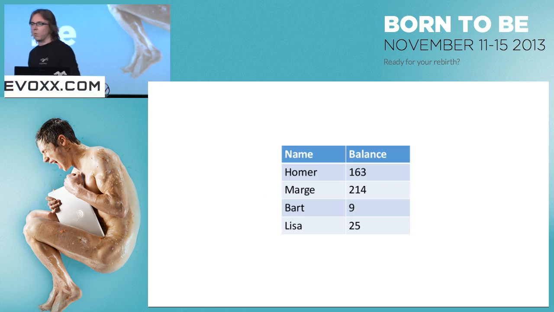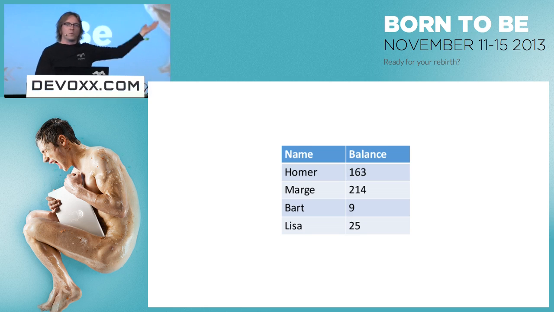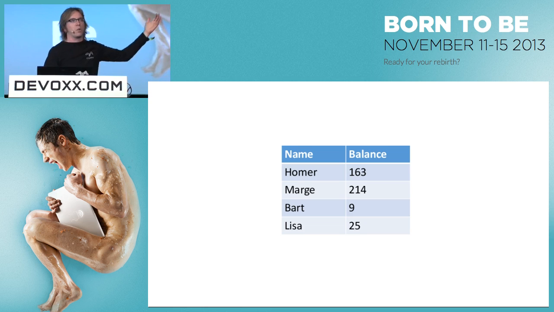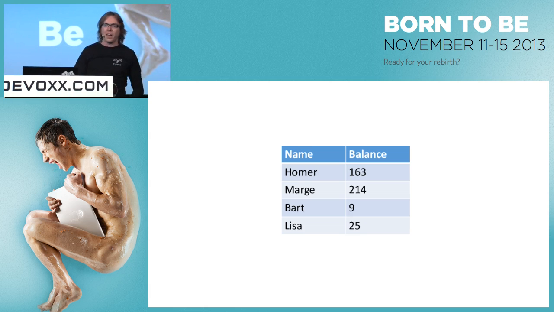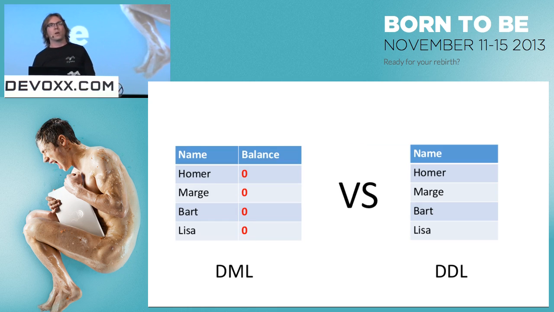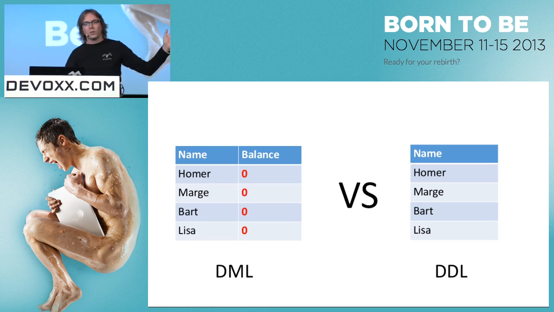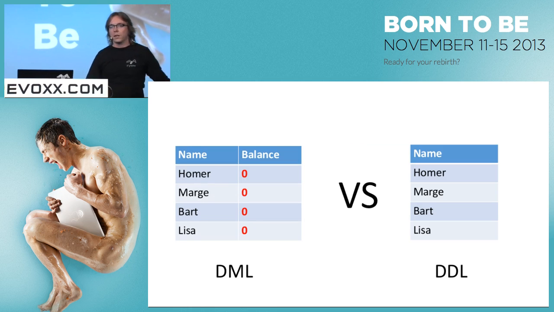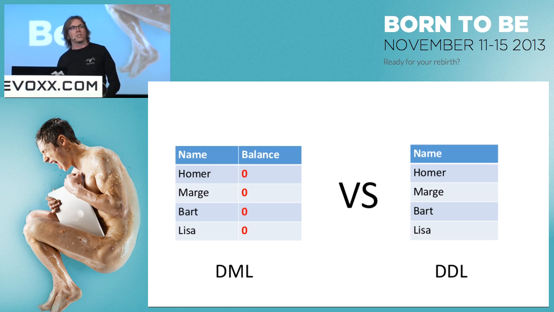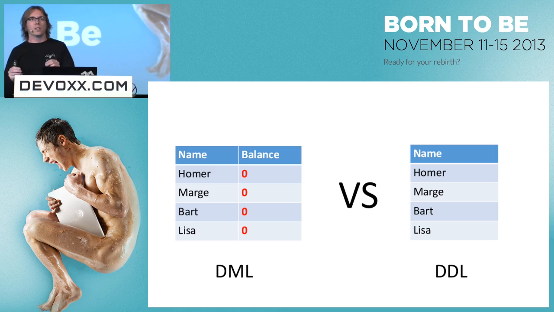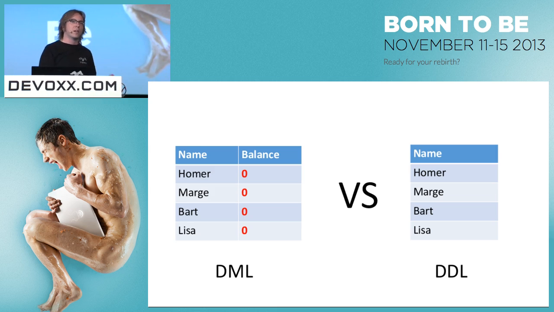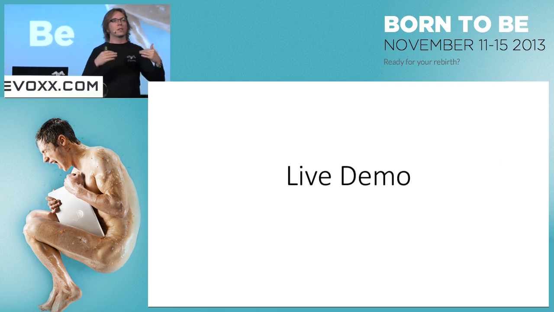Let's go back to an example here. We have a table where we have some bank accounts, where we have the bank account holder, and we have the balance on the bank account. Now, bad luck, we've applied an update statement, but we made a mistake in our where clause, and all the balances have been zeroed out. Now, for me, this means actually the exact same thing as this. Either I have a very good backup, or I can close my shop. As soon as you have the possibility to modify data, you have the possibility to destroy it. And so from a business perspective, the risk is identical.